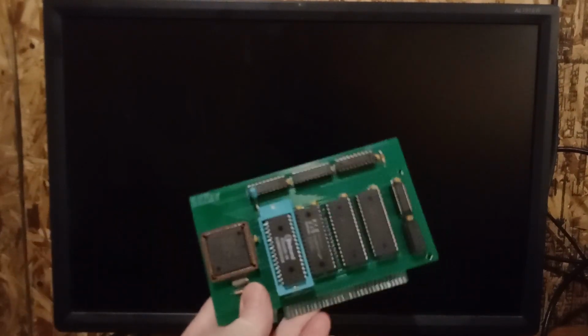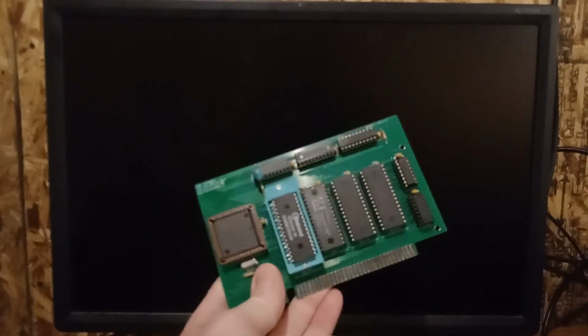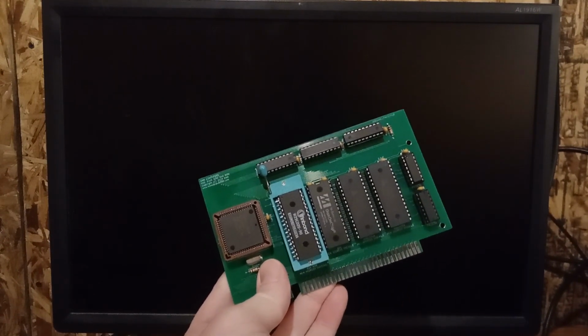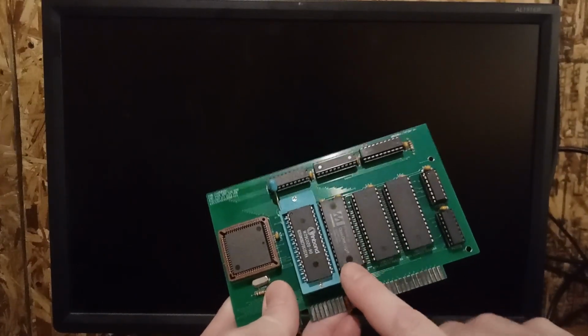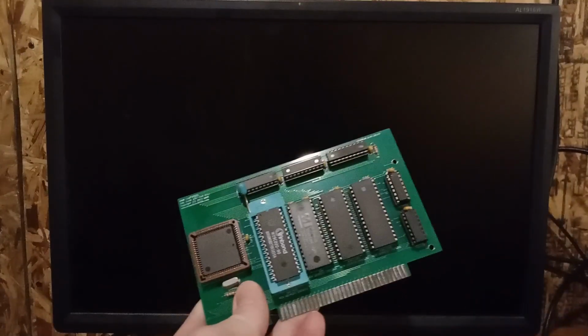Today's video, I'm going to talk about using Disk on Chip as a device driver. So this is my setup, my V40 card with a standard BIOS that boots from the USB drive for my project. And you can see I've got the Disk on Chip right here plugged in and 64K of memory. So I'm going to go ahead and plug this into the PC here and boot it up.